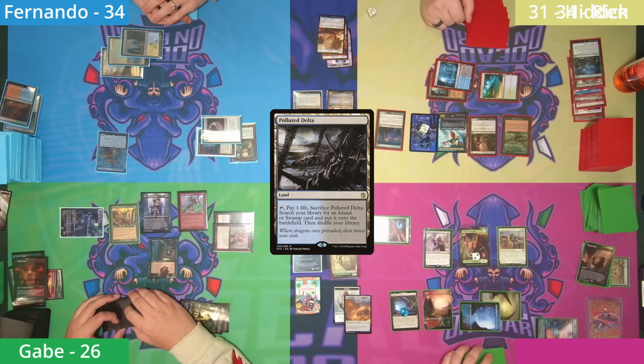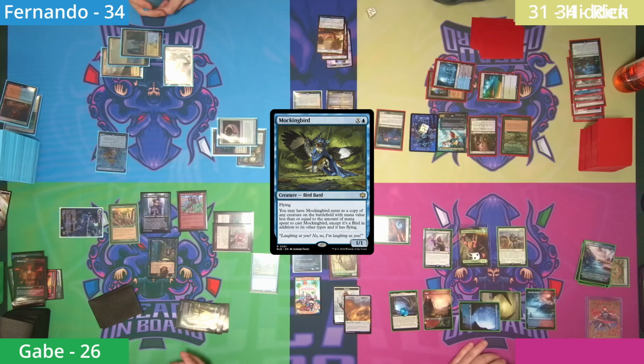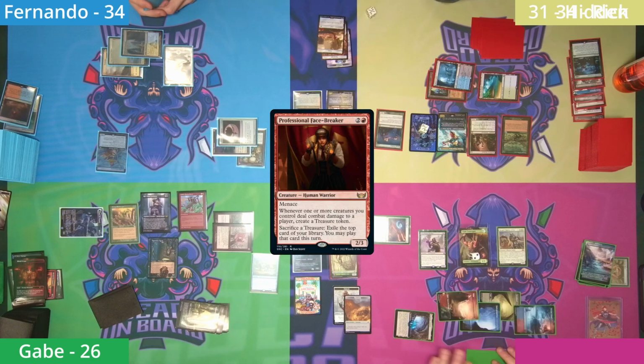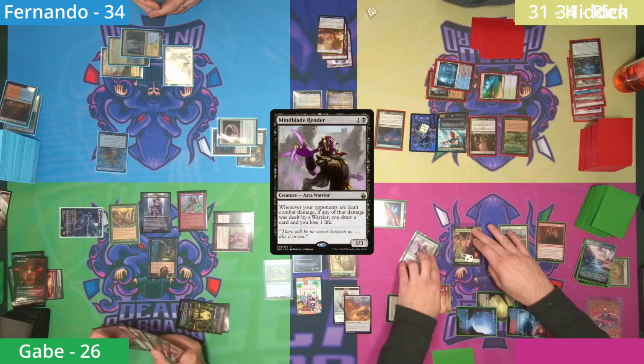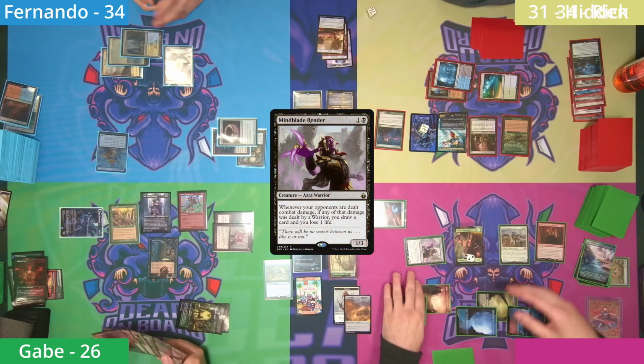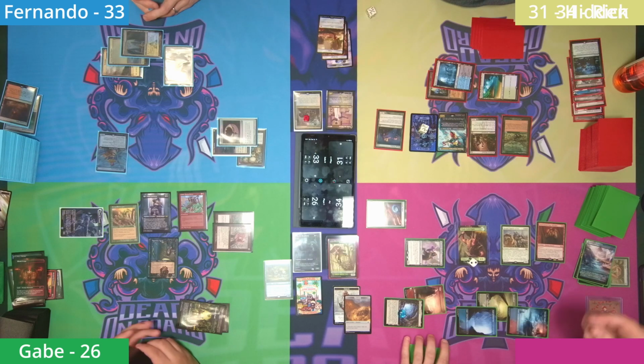Fernando and Rick will both crack their fetches in response, but the Oppo resolves and steals a Mockingbird from Rick. Rick then casts a Professional Facebreaker and ends the combat. He sends the Render at Fernando, who takes the hit, and draws Rick a card, with him passing after that.